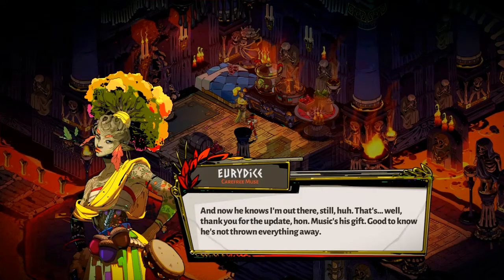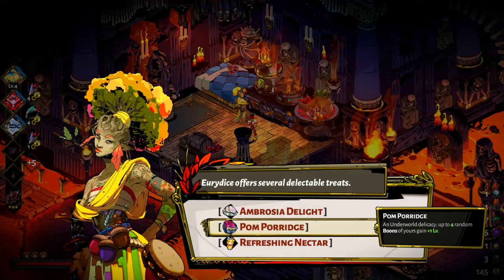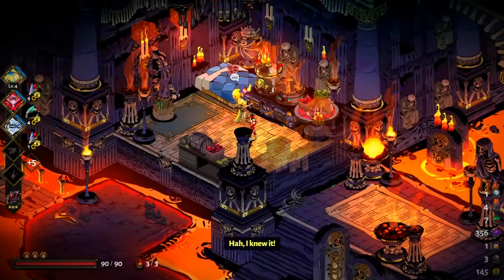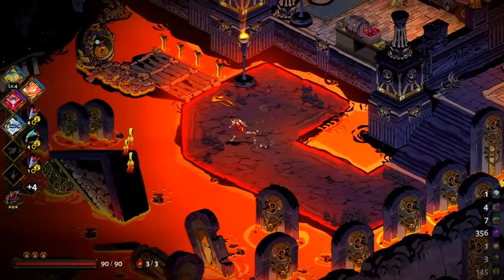But again, we'll see how it goes this run. I think we'll take the Ambrosia and put up the 2 boon levels that I have. What are these other ones? I never really pick them. I always pick the Ambrosia, but I'm gonna do it again. Quick Recovery and Curse of Pain went up, I think.